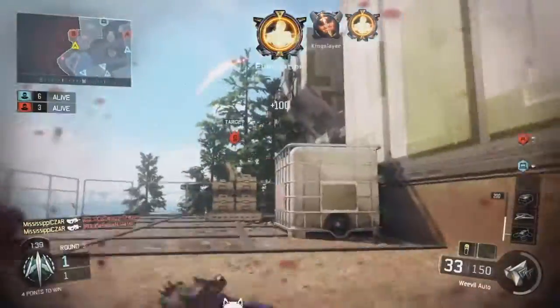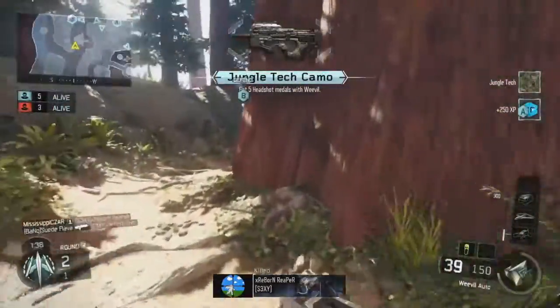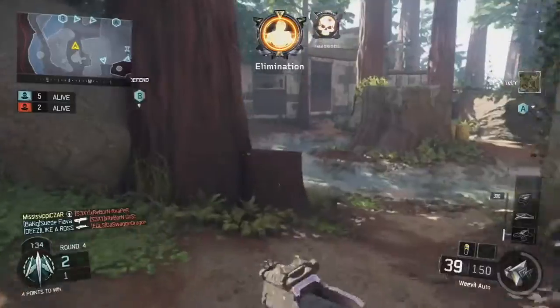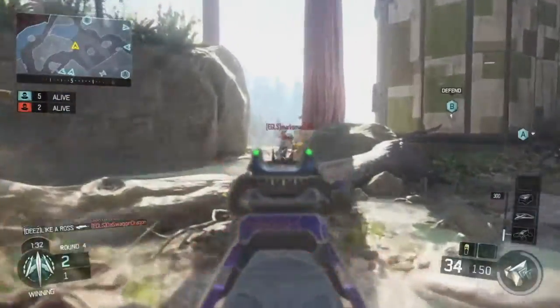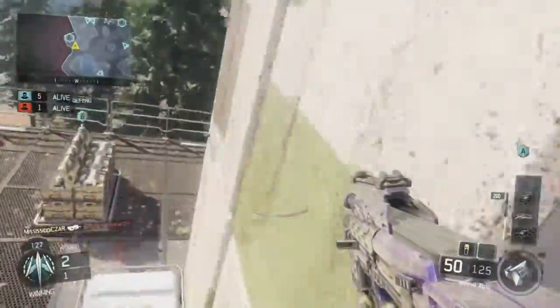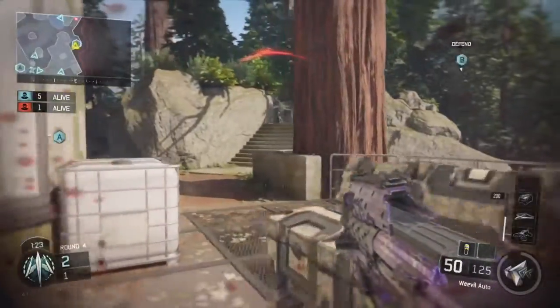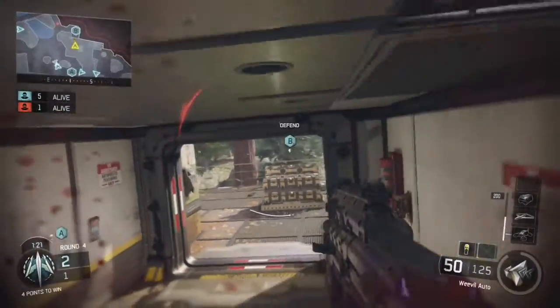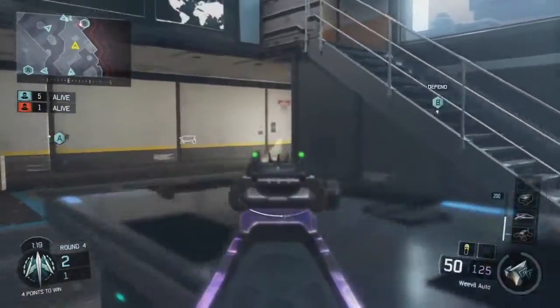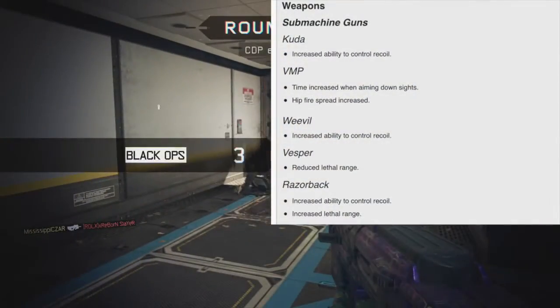It only has average range, but they did just increase the ability to control the recoil a little bit better. This is what really made this gun something. Now, it's definitely not the buff everyone's been looking for, the buff movement, Buff the Weevil, but it is definitely a start, and as you guys can see, it's definitely a workable, viable option. Now, here are the rest of the changes for the rest of the guns.